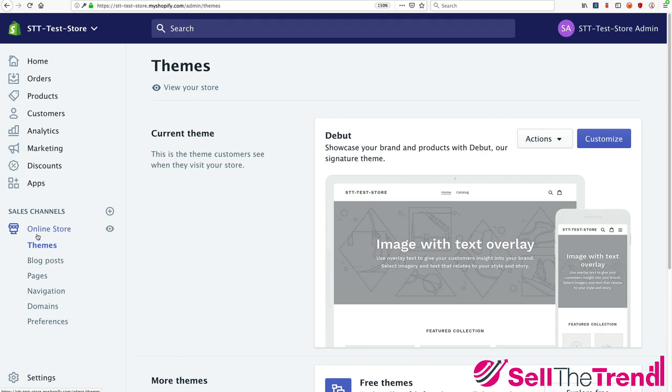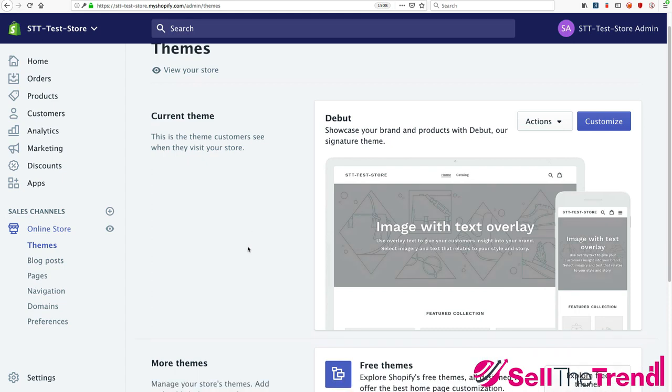So let us start working on customizing the store. Now, the first thing that I would suggest is picking a theme for your store. Now, you can go for paid themes. I wouldn't go for paid themes at this stage. I would suggest setting up your store, getting it working, functional, start making sales, and then once you start making some sales, if you want to go for some of these more optimized themes, you can. But my suggestion right now is to start with a free template. They offer a bunch of free templates. Start with a free template, set up your store, and go from there.